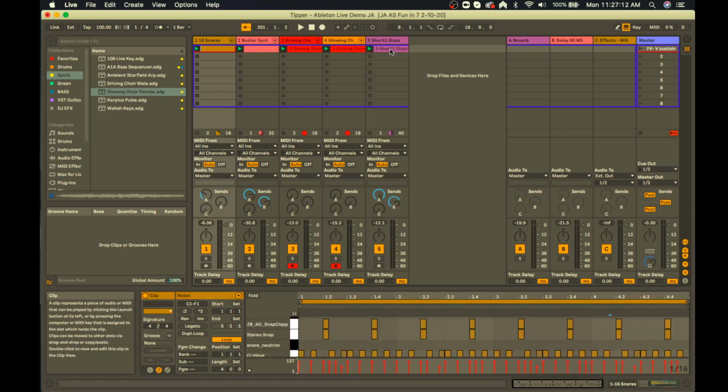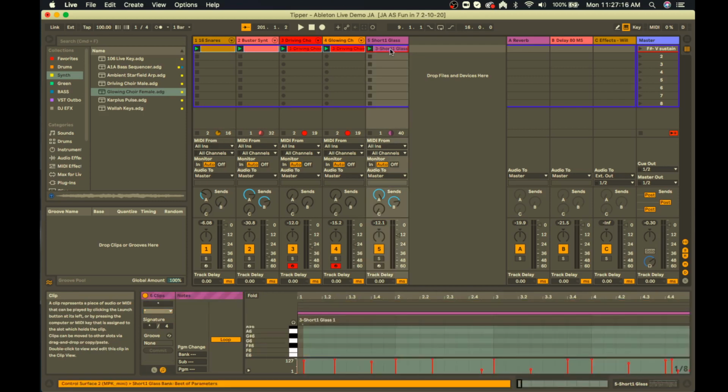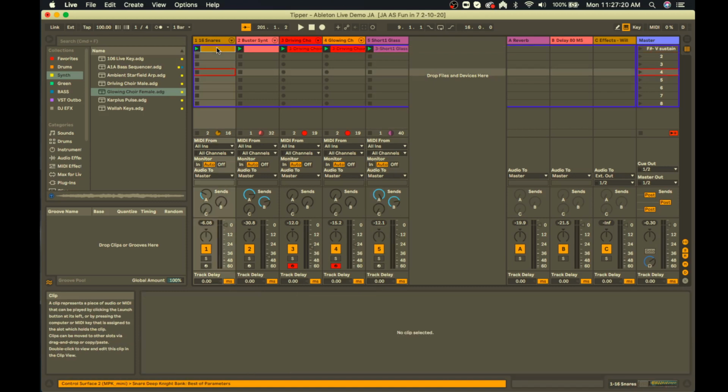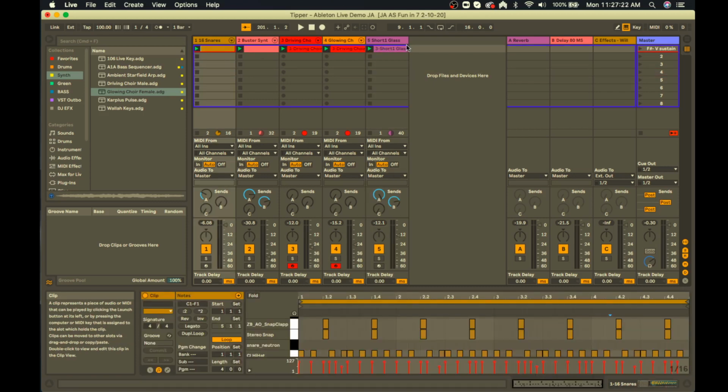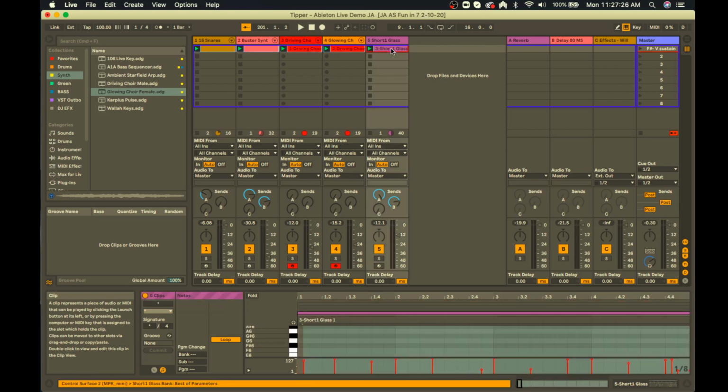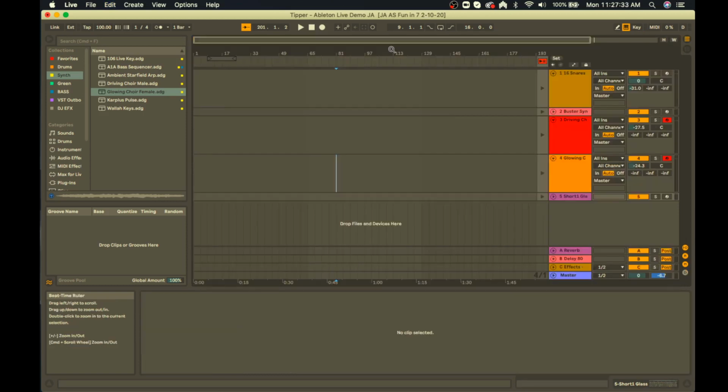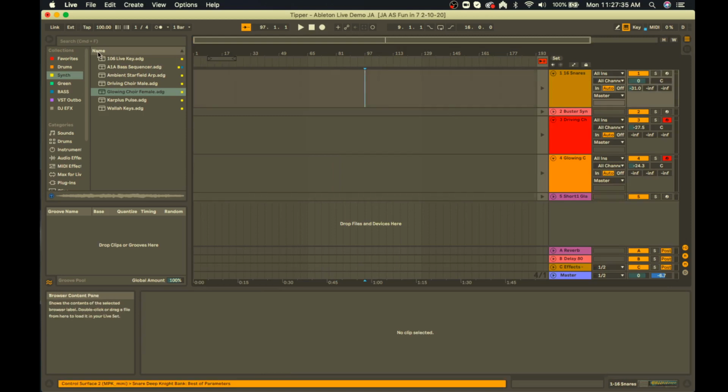You can also just record into arrangement, but what I like to do is select all of them by selecting the one on the left. Right, I'll do this one more time. Selecting this one on the left and then pressing Shift and then clicking the one on the right. They're all selected. Command C to copy them. Pressing Tab over to arrangement view.